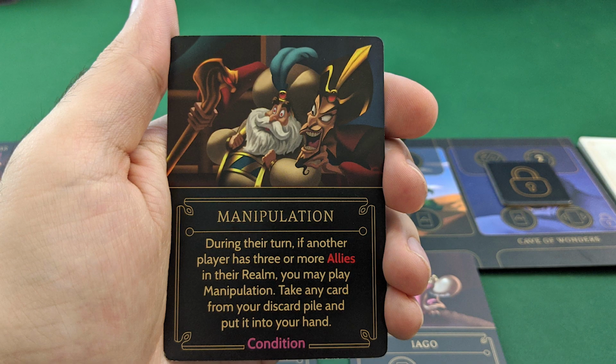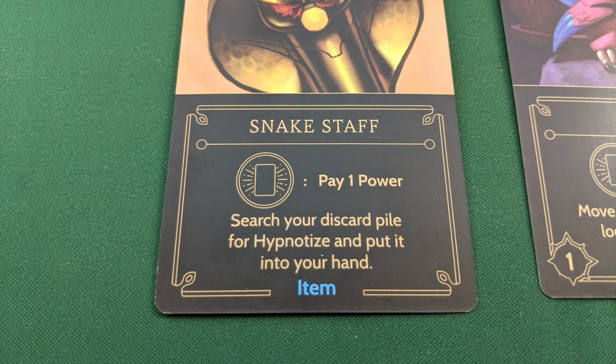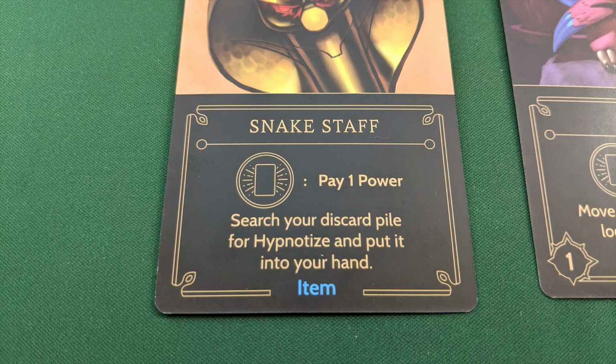Conditions are the only cards played outside of your own turn. You can play these in response to things that happen on other players' turns. Simply announce that the condition on your card has been met and follow its instructions before continuing the round. Then discard it. Some items and allies have activate abilities. If your location has an activate action symbol, you can use it to trigger one of these cards anywhere in your realm, after paying its cost if it has one.